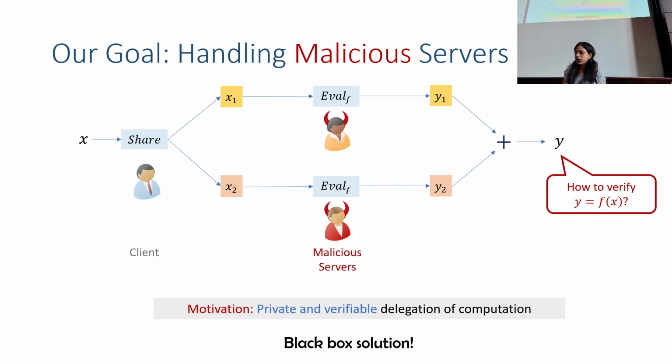Motivated by this application, we want the final output to be verifiable not just by the client, but by any external auditor who may not have knowledge of the initial secret shared input. Also, I should note that while there are some folklore candidate solutions for this problem, in this work, we are going to focus only on a black box solution. That is a solution that only makes black box use of cryptography.